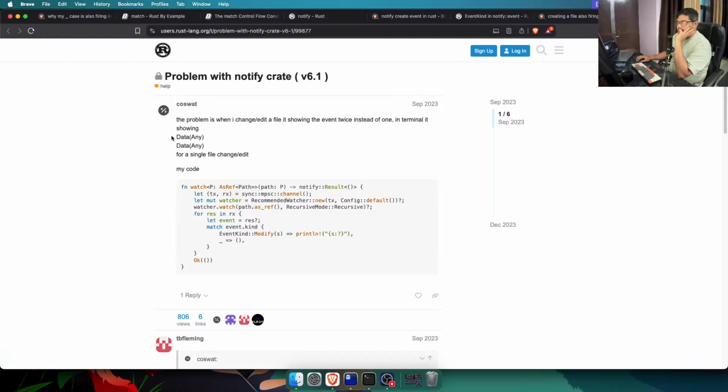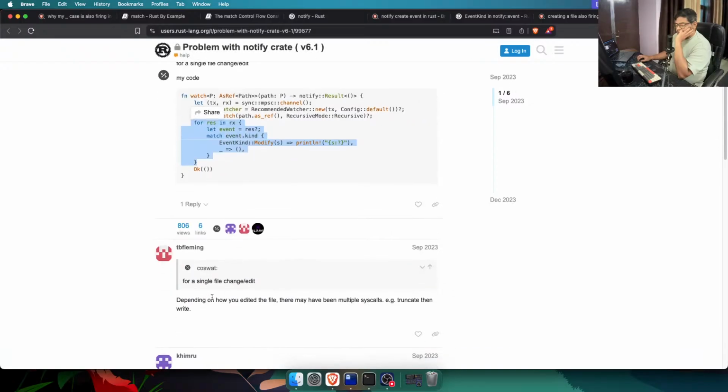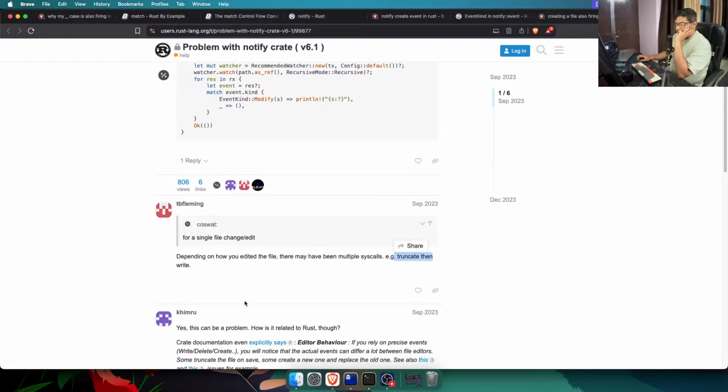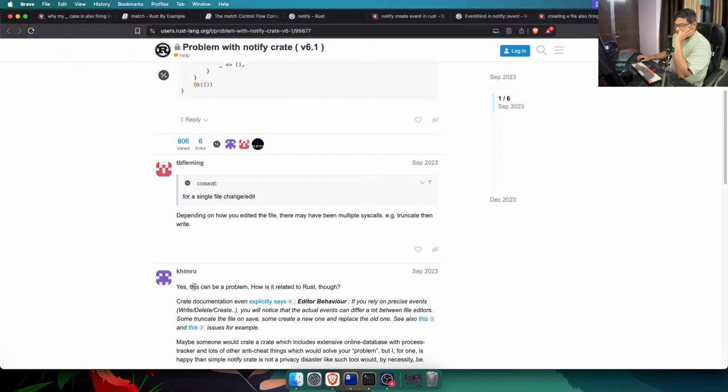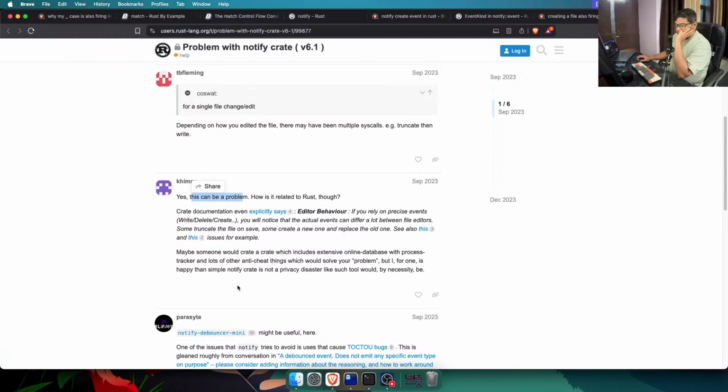In the terminal, it's showing the event twice for a single file change. Okay, this is the thing. How you edit a file, there may have been multiple syscalls, for example, truncate, then write.